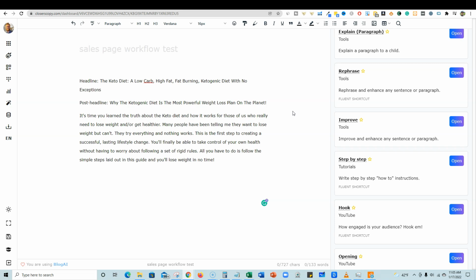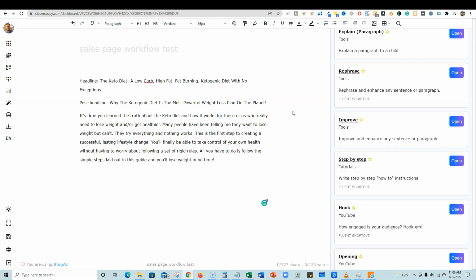So all in all, I'm very impressed and pleased with the quality of the content it's spitting out now. They're coming up with really good workflows so you can control it. That's one of my biggest pet peeves about AI, when it goes off on tangents and it's not staying on topic, and you're trying to write about something very specific and not just these generic ketogenic diet posts. A basic blog post about the ketogenic diet is something almost any AI could come up with some pretty decent content for. But I'm talking about watching my last video where I'm using a software to write 4,000 words that stays on topic about a very specific topic, right?